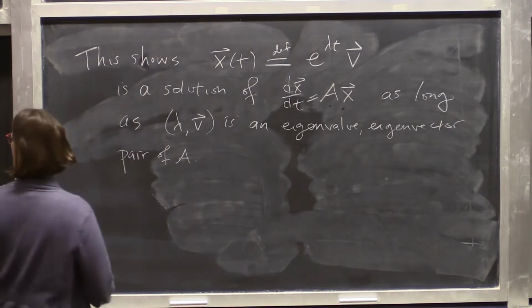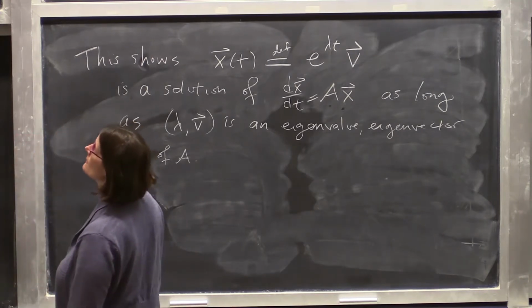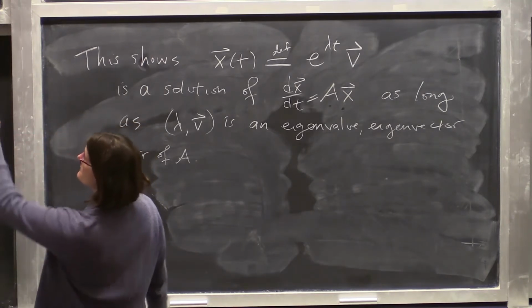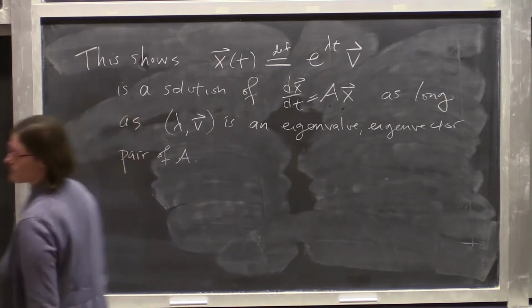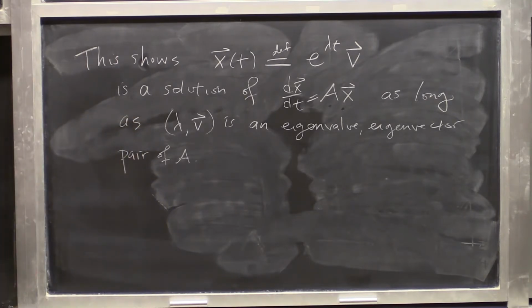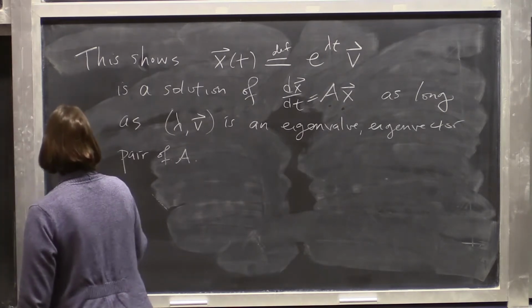Okay, so we have found one solution where I'm going to do the argument once where I just sort of give you solutions and show they work, and then I'm going to do the argument in a different way where I explain to you why you might have guessed those solutions. Although it's pretty clear why you would have guessed it at this point, because taking v to be an eigenvector got rid of the matrix A. Okay, step 2.